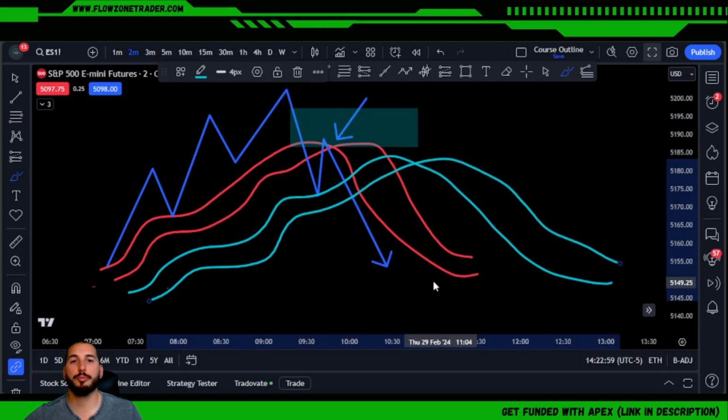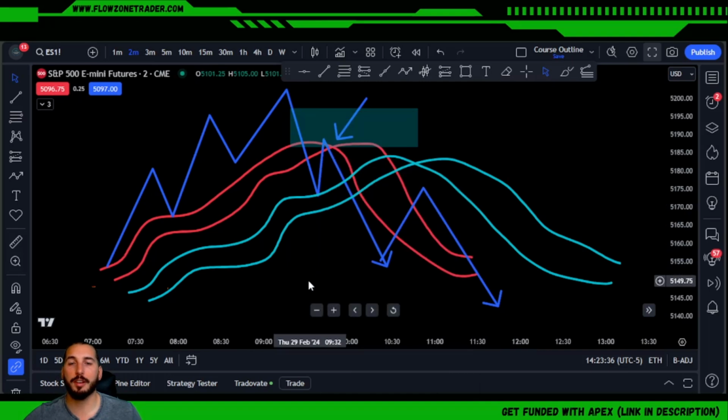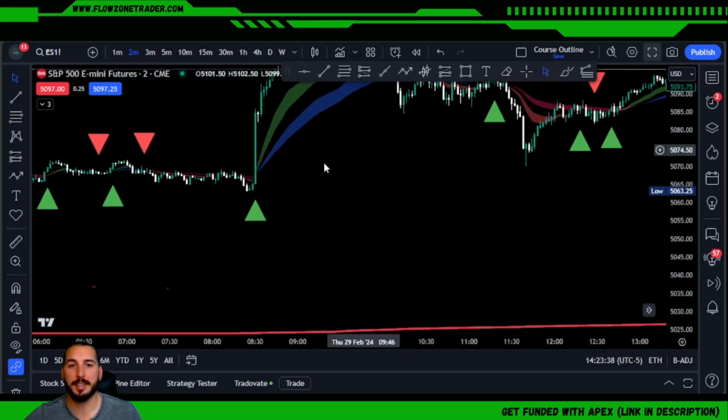Okay, and the same principles apply. These are slower exponential moving averages than the red lines, okay? So they are going to move and cross slower. What you are ideally looking for, not only the 13 to cross below the 21, but this whole wave to cross below the 34 and 50, because then what it's offering you is better confluence to get short on pullbacks into this range. So let's have a look at simple examples which set up today.